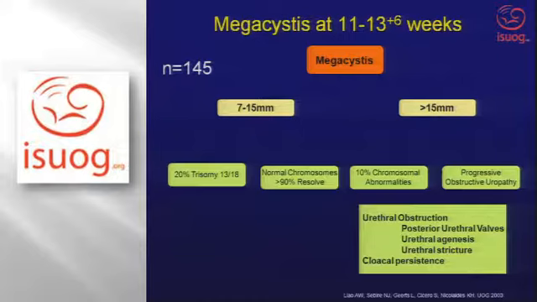On the other hand, those that are very large almost never resolve, and in this case, none of them resolved, and the incidence of chromosomal abnormalities was a little bit lower. So similar perhaps to exomphalos, where the very large exomphalosis are less associated with chromosomal abnormalities. Again here, a very large bladder is less associated with chromosomal abnormalities than a slightly smaller one. Nevertheless, the incidence of chromosomal abnormalities, even in the large ones, is very high.